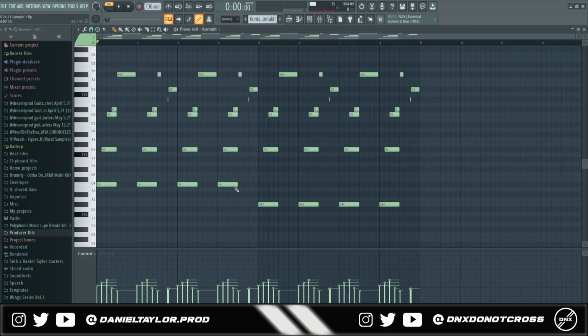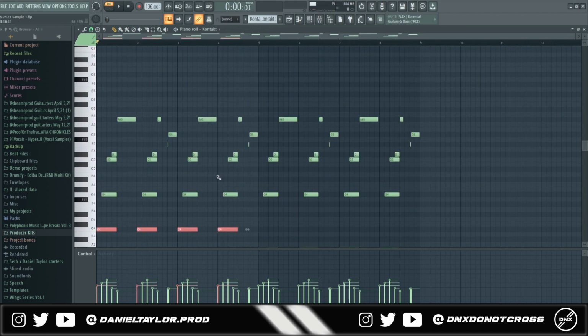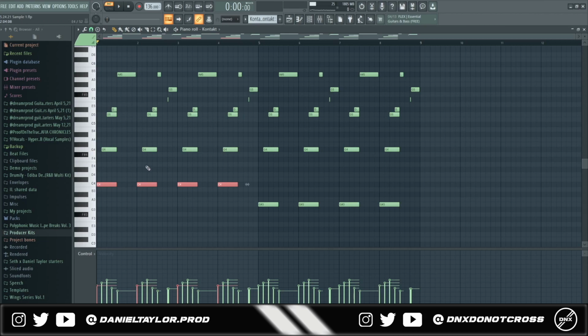And I just laid down this pattern right here in C minor. It's just like a simple strum pattern. It starts at C, the root note, and then it goes up. Little variations to make it sound a little bit more realistic, and then the root note drops down 4 semitones to G sharp, and then it just repeats.